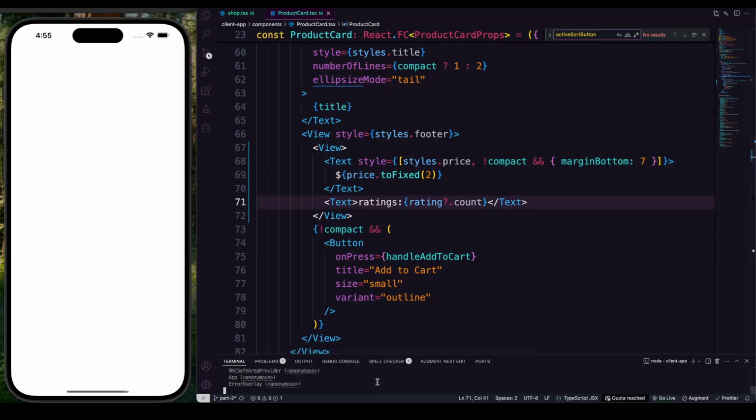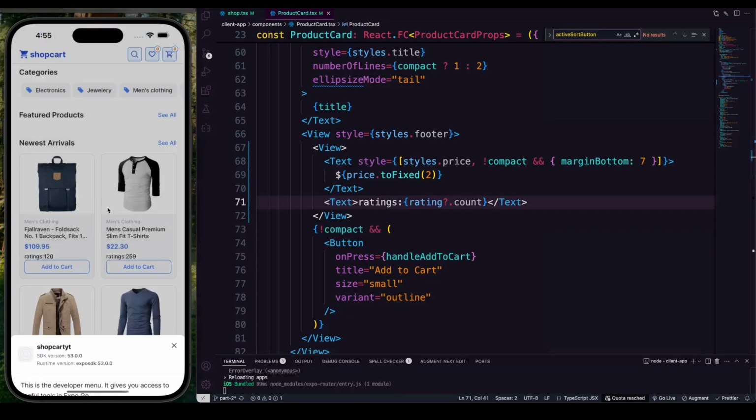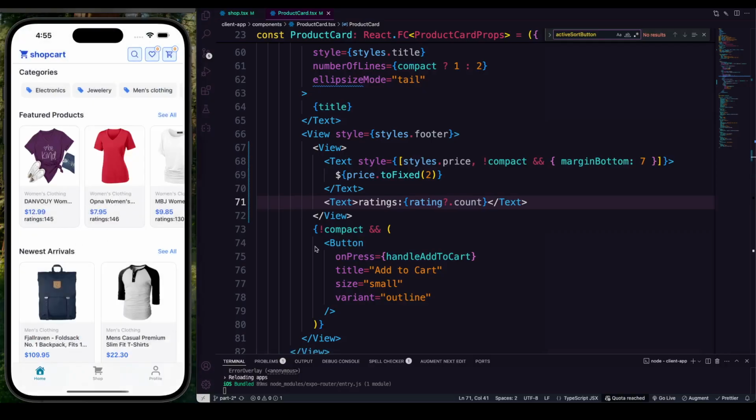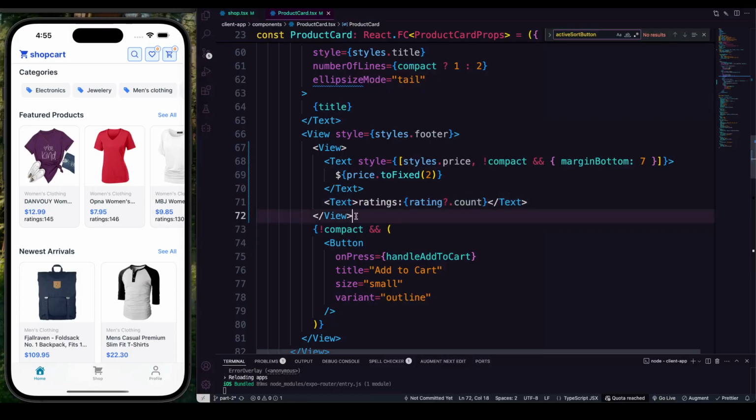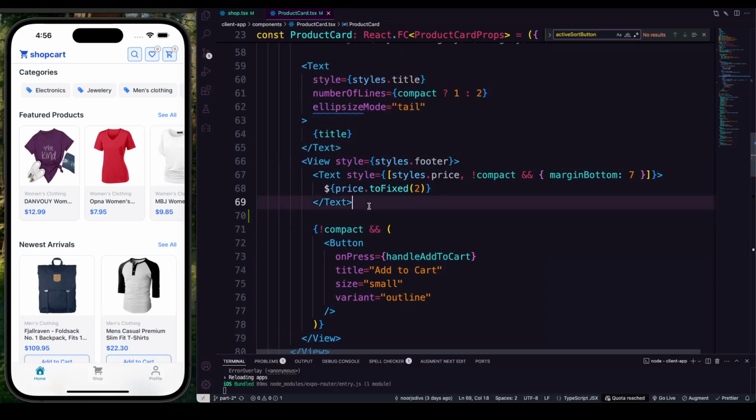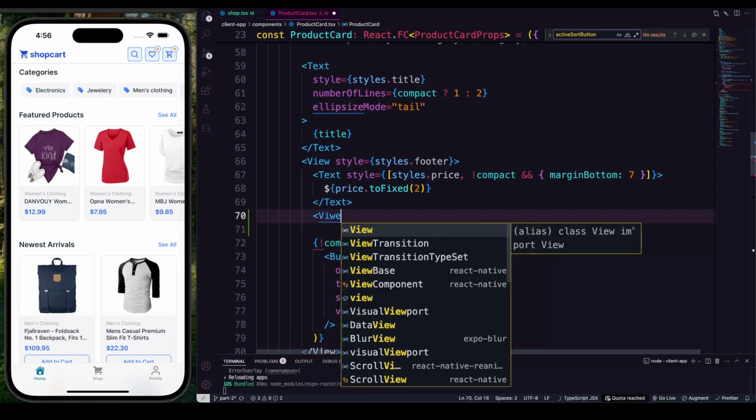So we can see, okay, let me reload, as we already displayed so many things. So the rating is coming according to the number. You see how much rating that is. So rating.count, I think. The good part is that instead of wrapping that one here, we can make it dynamic, as we have the rating conjunction here. So I'm going to make it a view here at the bottom.